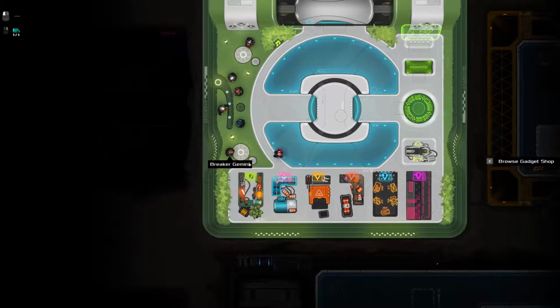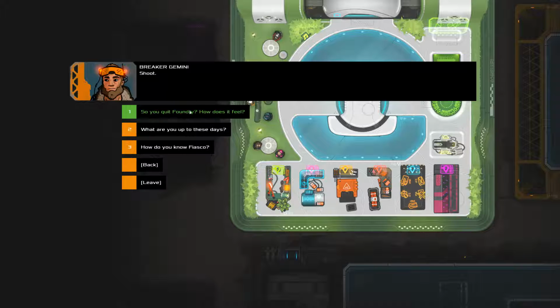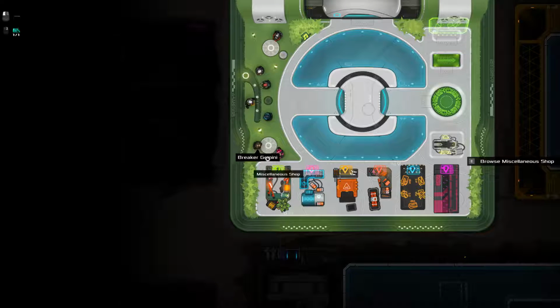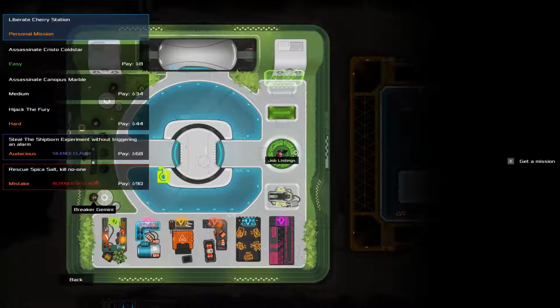Alright, cool. Let's... Hello, Breaker Gemini? Where are you? Hey, Joran, how have you been? Hey, Breaker. What do you need? I want to ask you something. We can ask him questions. So you quit Foundry, how does it feel? Good. Actually, not long enough to miss it yet, I guess, but it's like a lot of angry voices in my head finally shut up. Okay. That's interesting, get a little bit of backstory there, but we'll pass on that for the moment and go see about liberating a space station.